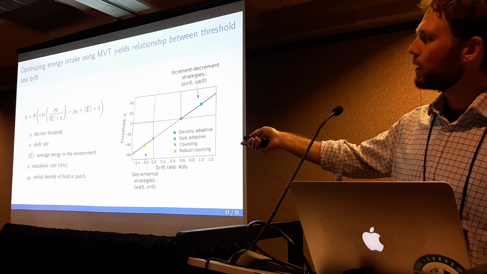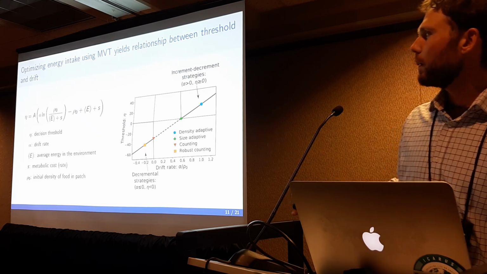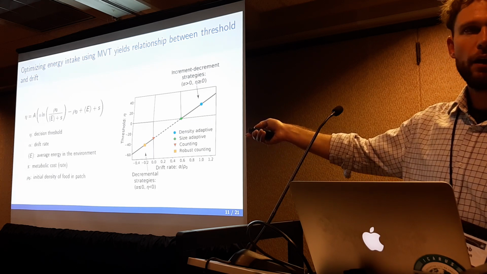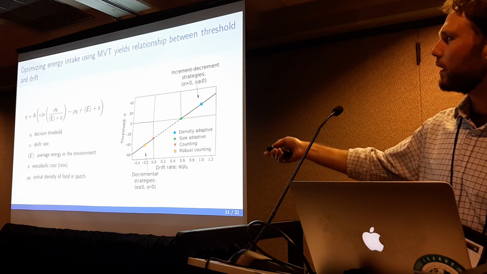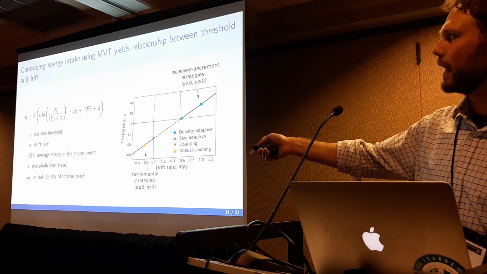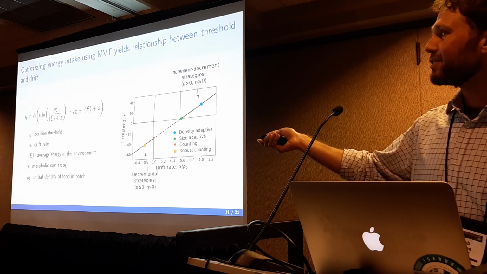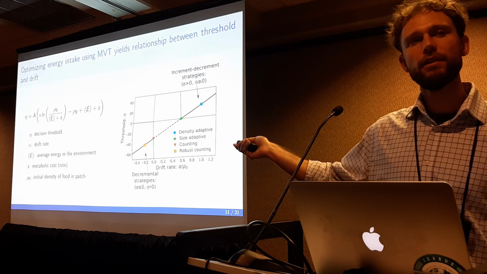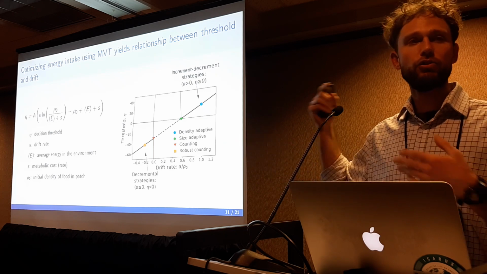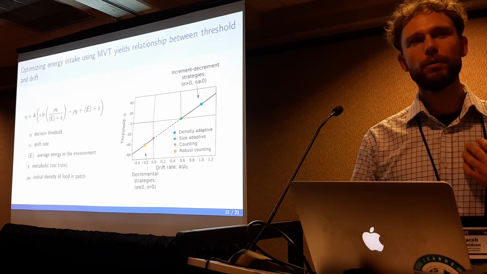the average return of patches in the environment and the average energy. However, the simulations show that if we use this estimate, it's pretty close. And this is the internal metabolic rate and also the area of the patch. So these are things the animal would have to know, or they could just infer, or they could just choose this. This is the optimal strategy based on the environment, so they could just choose this threshold without explicitly inferring the other patch parameters.